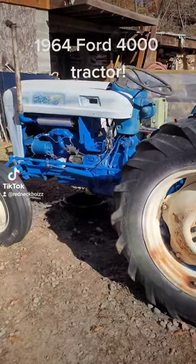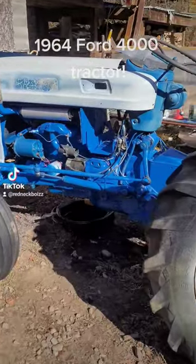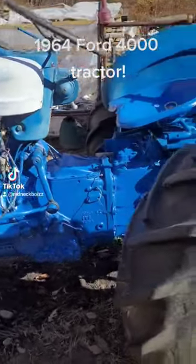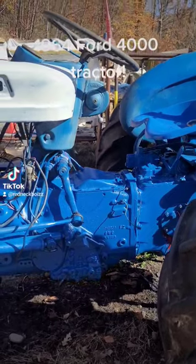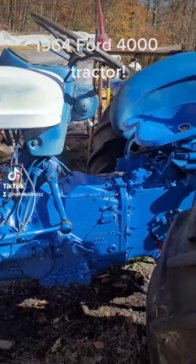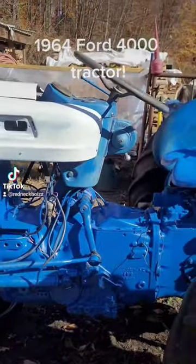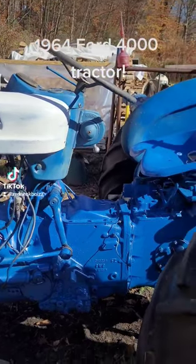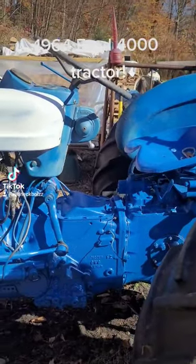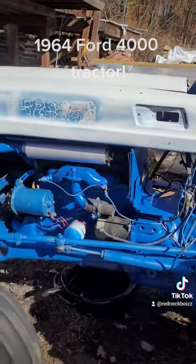I just wanted to show off what we've been kind of working on lately, and as you can see in front of you, I have a Ford tractor here. It's actually a 1964 Ford 4000, which — a little fun fact — that's just a Ford 871 manufactured from 1962 to 1964. So if you actually look up these part numbers on all this, it's just an 871, and it was actually manufactured in 1961, but then put together into a tractor in 1964, and it becomes a Ford 4000.